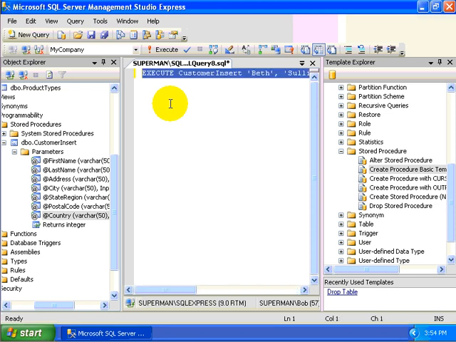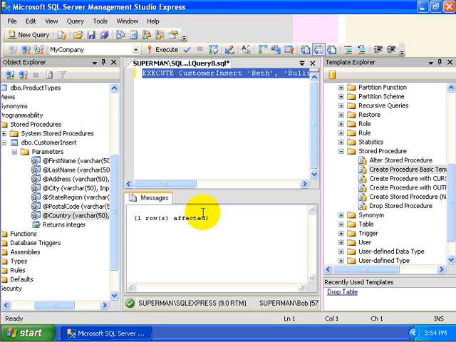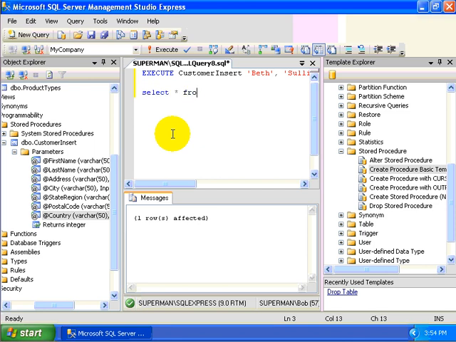Now I'm going to select this entire line. So we are going to call our customer insert for the very first time, executing this method, and notice that we seem to be successful. How do we know we're successful? Well, let's go ahead and do a select star from customers.